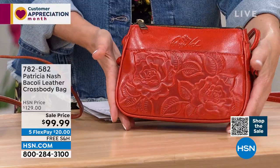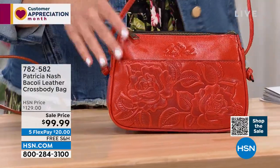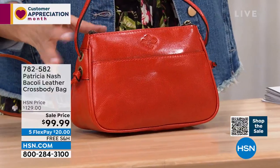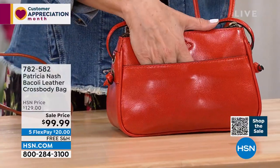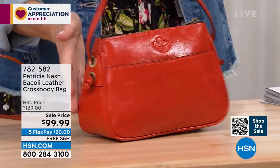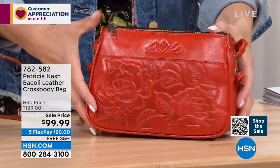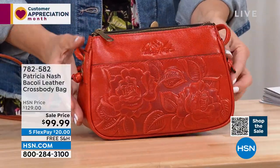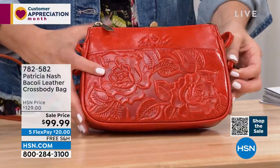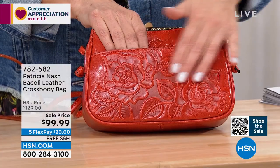Well, that's why I called it koi orange, because I love looking at those koi fish, and they always seem to have those great highs and lows of that kind of rich orange and then a little lighter orange, just a really natural look to it all. And I thought that would be beautiful on that. And the rose tooling on there really shows a darker high and low on that emboss on the front. It's just gorgeous.